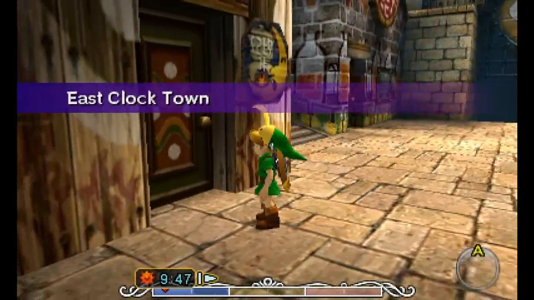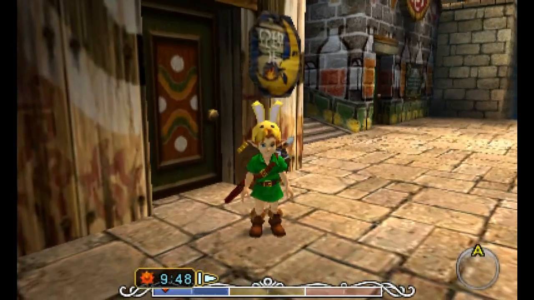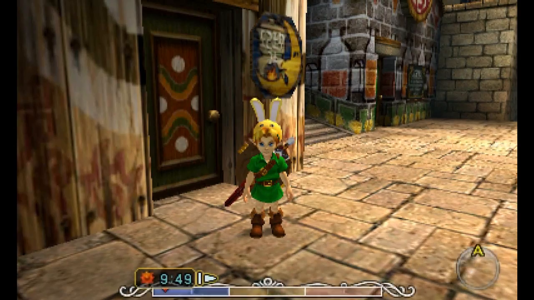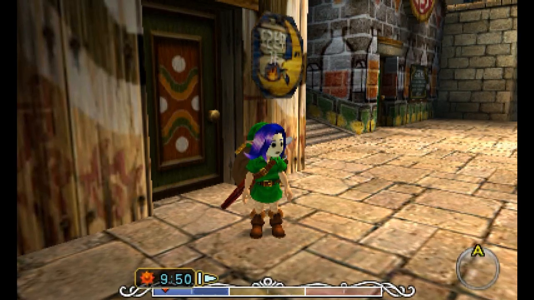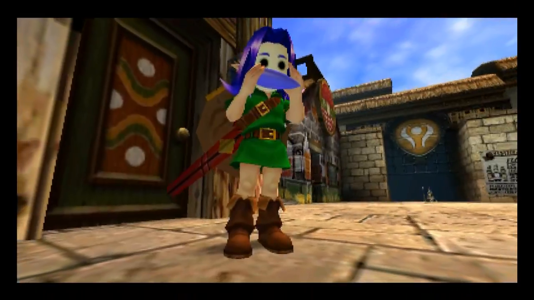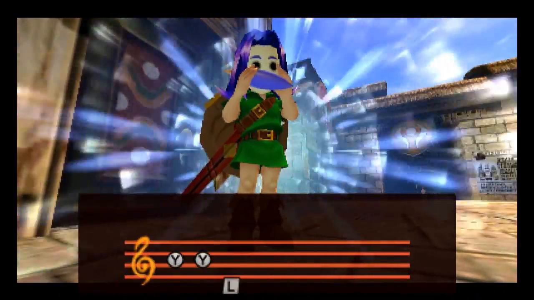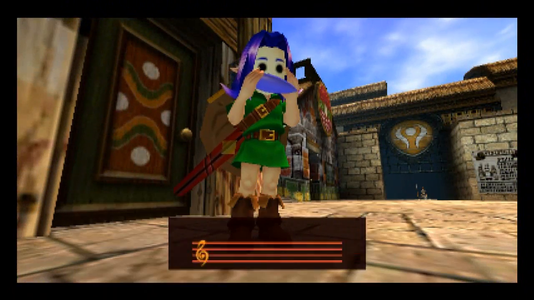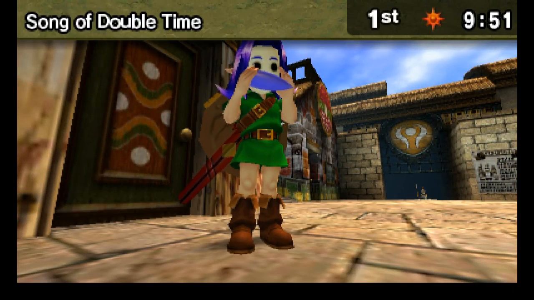Let's have a look here. After 2:10 p.m., you'll have to wear the Kafei mask here like so, which we acquired in the previous videogram, and speak to the proprietor or the clerk lady named Anju inside the Stockpot Inn. Most certainly. That's right. Let's play the song of double time like so, shall we? And advance the time to 2 p.m., whereupon we'll find a postman delivers a certain letter to the innkeeper lady, I should say. There we are.